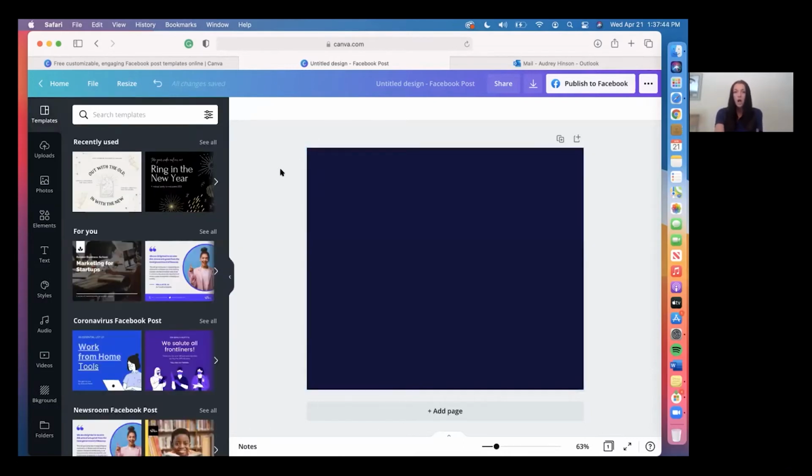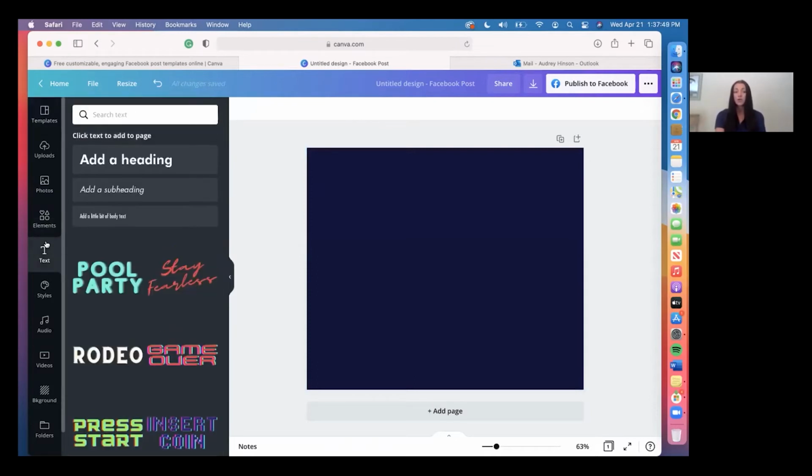Now, of course, that's not all we need. We need to add some text to give readers a description of our event and give them a call to action to make them want to attend our event and make a difference. So I'm going to hover over to text, add a heading, and it's going to automatically give me the font that our business uses from day to day for headings in Copy Matters. So that was achieved automatically by going and assigning that heading font in our brand kit to our actual font name.